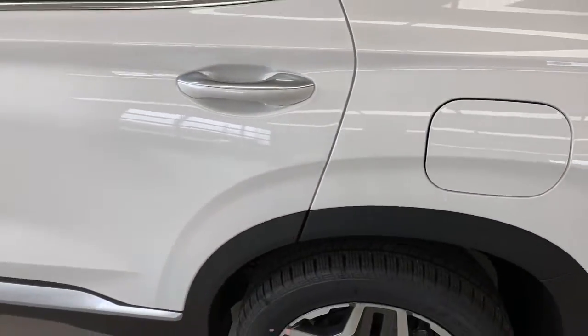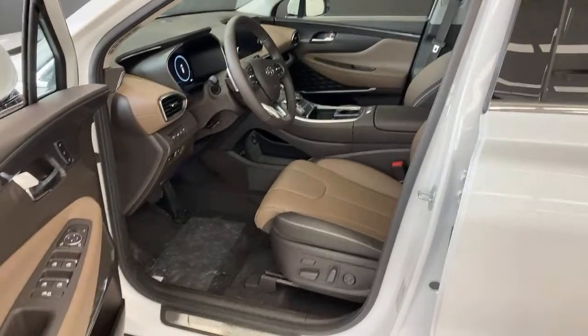Again, I just got this vehicle the very first time, and I rarely fill these vehicles with gas. So it's one of the weird things about working in a dealership. The one thing I don't know is where the gas door buttons are, because on the Kia versions where I work, and sometimes do have to fill, the Kia dealer where I work, they have you push on the door.